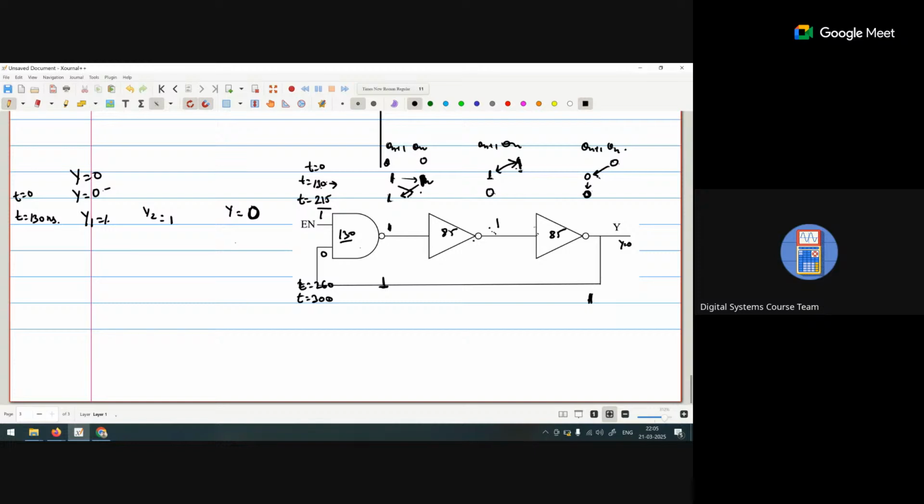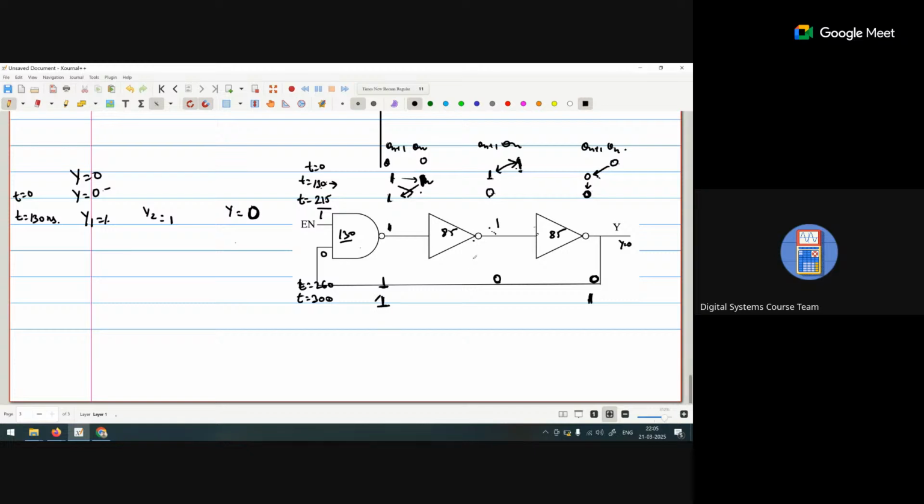So here if we are getting the one, the rest of the data will remain same, and it will remain same. At 300 nanosecond, this data will remain same.